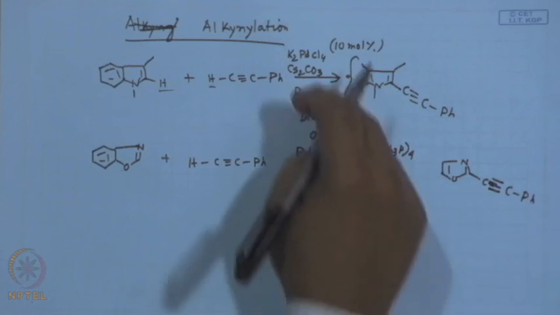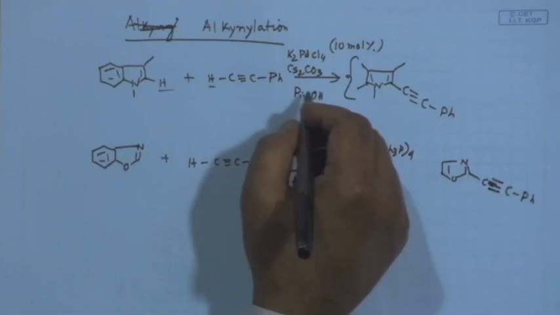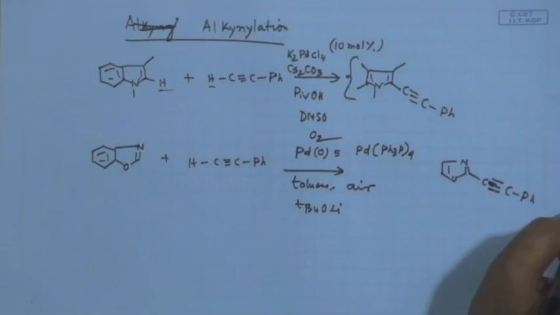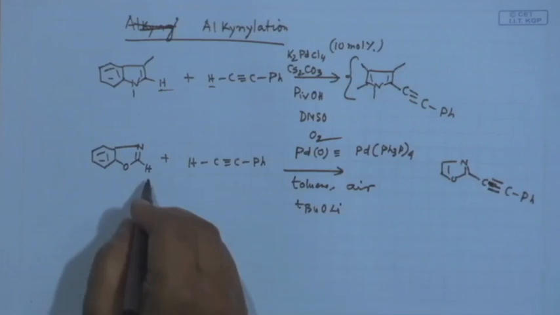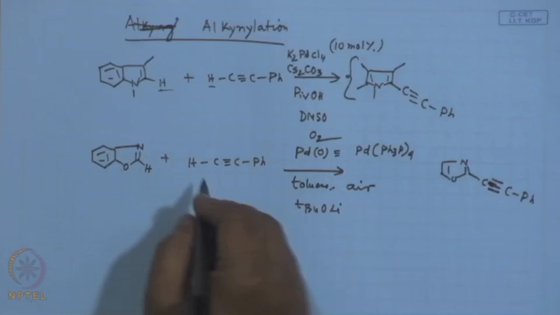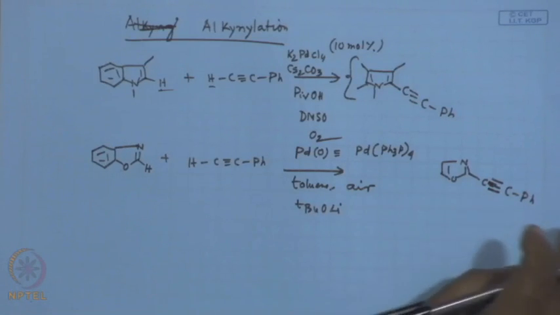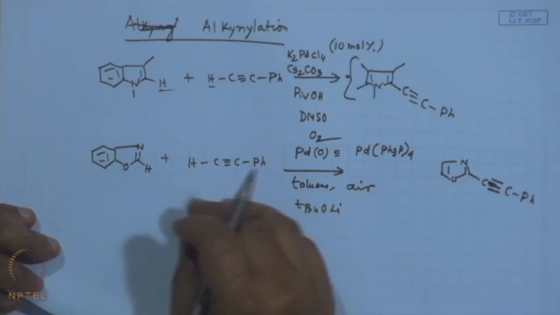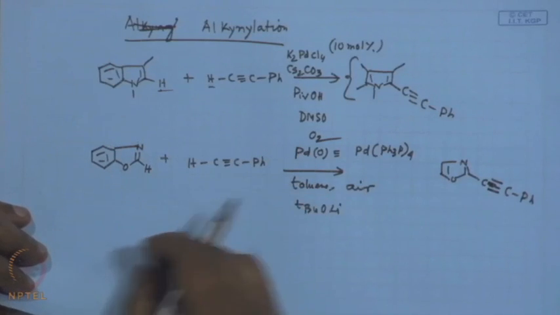See, you have to just compare. The pyrrole can be protonated with pivalic acid, and you can activate this C2 hydrogen, and then subsequently the reaction takes place. In this case, you are actually promoting the lithiation at this 2 position, and then eventually the oxidation and the palladation, all these Suzuki, Heck reactions or Sonogashira reactions are taking place, okay. So, at some point, you do not have to do a separate preparation of the organometallics, you can do it in situ, and then do the subsequent reactions in the presence of oxygen.